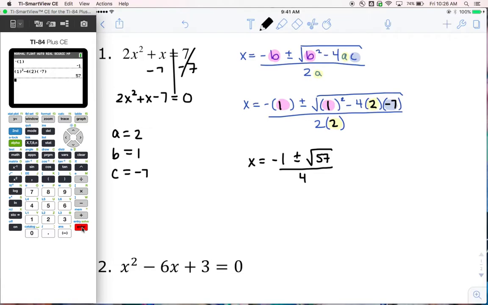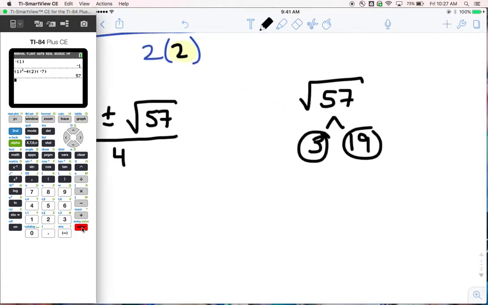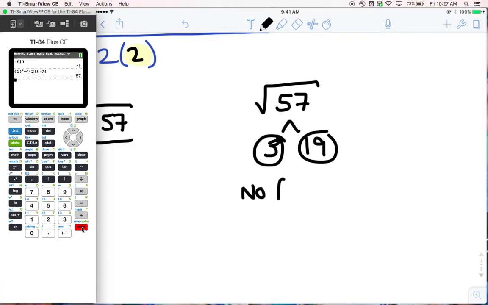Okay, so this answer is a little bit weird. It's the first time we've seen something that looks like this. And we just need to evaluate here, can we simplify? And we make that decision looking at this square root of 57. So I'm going to write it off to the side. I'm going to look at 57, and I'm going to try and find factors that multiply to 57. Besides 1 and 57, the only other number combination is going to be 3 times 19. Now both of these numbers are prime, so I'm going to write no factor pairs.